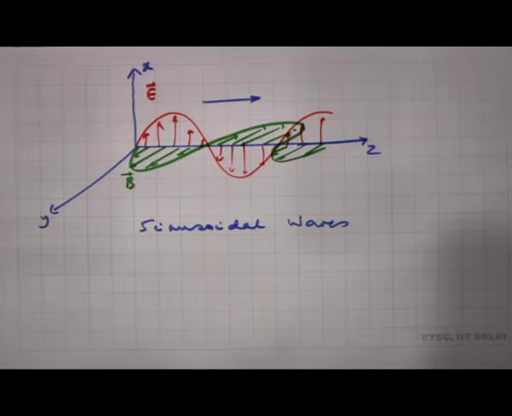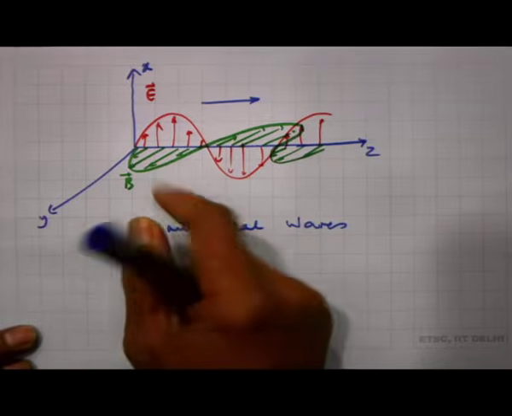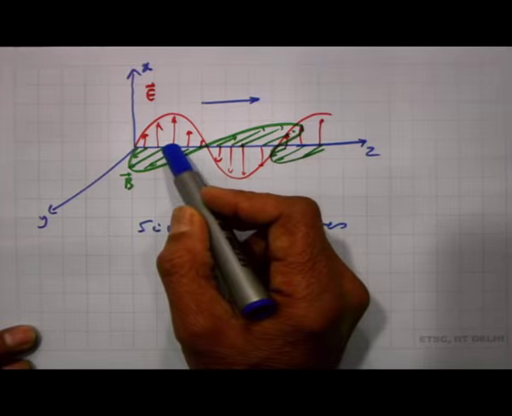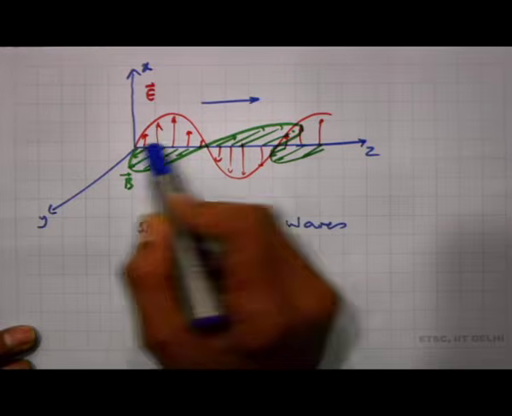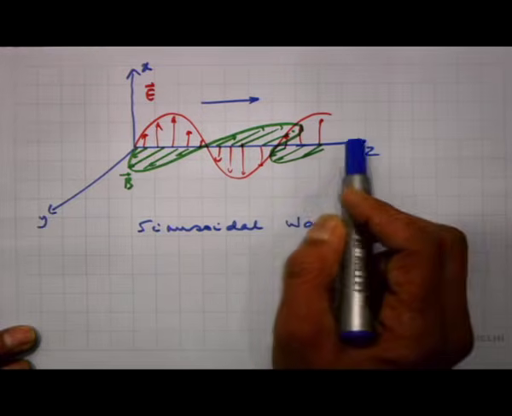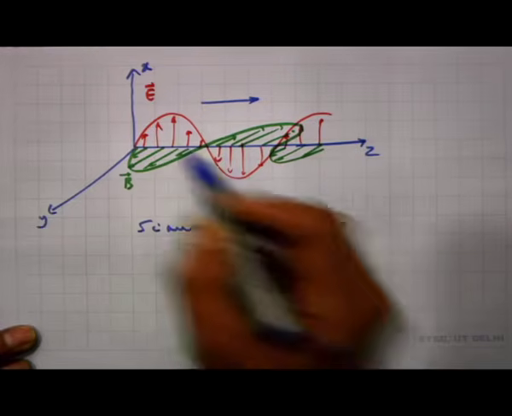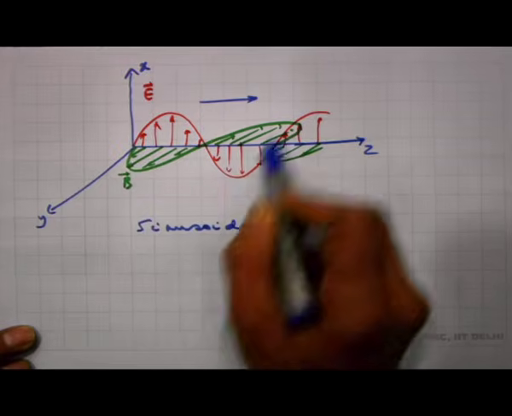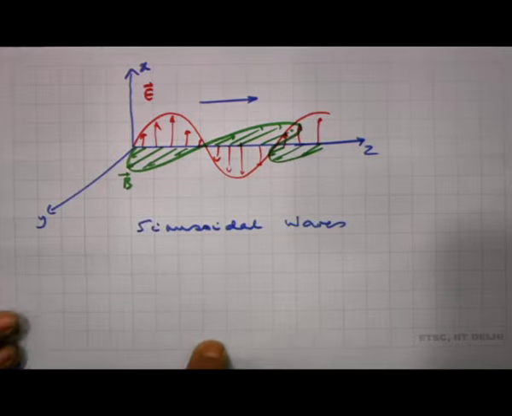And as I mentioned last time, one has to be very clear in interpreting this figure. These lines only represent the magnitude and direction of the electric field and the magnetic field at different points along the axis of the figure here. There is no movement like this, there is no displacement; it is simply the electric and magnetic fields which are varying with time at different points.